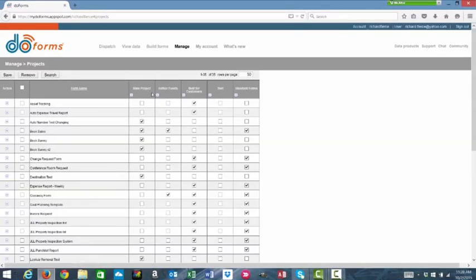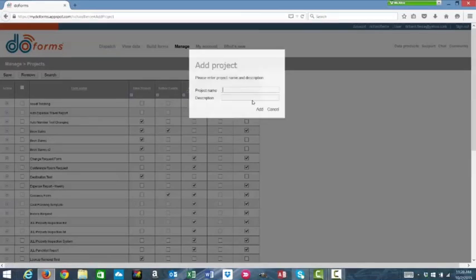By default, you have main project. If you want to add more, you'll just select Add Project, name it whatever you want, and add it. Here, under the ones that you create after your main project, you can choose to rename them as well as delete them. If we click New Project, you'll see it asks for a project name and a description.